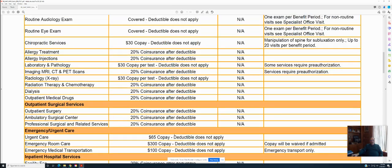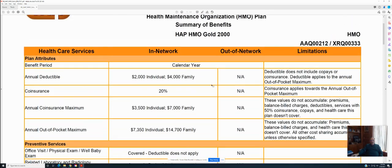No out-of-network services, so you can't go to a specialist outside of the state of Michigan. But if you're on vacation or you're out of the state of Michigan, you can seek services at an after-hours clinic or an ER, and it will be covered under your network insurance. So no fears if you're on vacation and you get sick, just seek out an urgent care or an after-hours, or you can use the telehealth visit as well for those services.